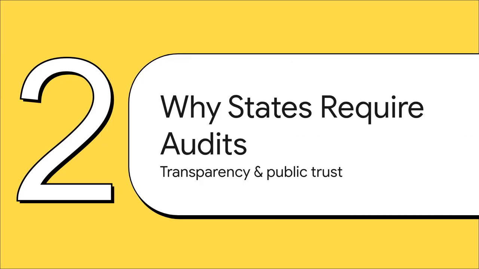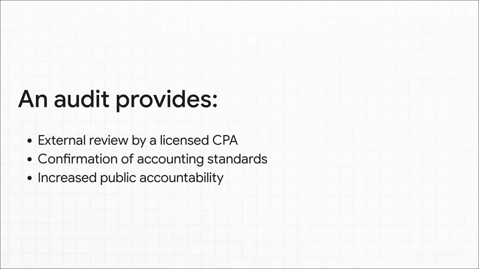So, you might be wondering, why do states even have these rules in the first place? Well, it really all comes down to transparency and protecting public trust. See, from a regulator's point of view, an independent audit gives them a few key assurances. It provides that external review by a licensed CPA, it confirms that your financials are following standard accounting principles, and ultimately, it just increases public accountability for how donated funds are being managed.